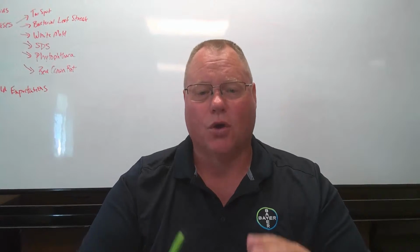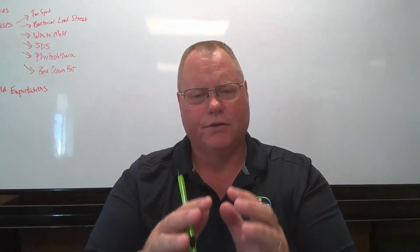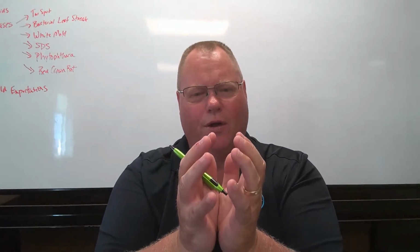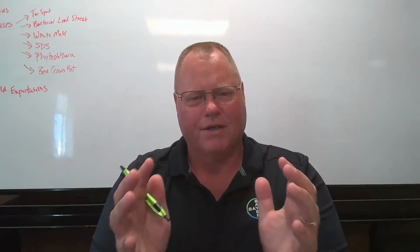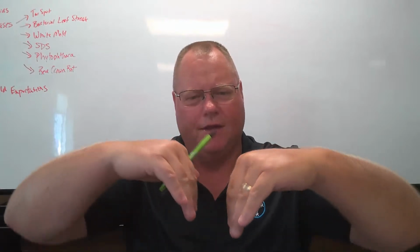As you plant thicker, you have a smaller root mass per plant, but the total root mass in the field doesn't change much. But the roots attached to each plant are exploring less soil because it's a smaller root mass, because roots don't like competition from other plants. Corn roots don't really grow into each other. They avoid each other. And so as you crowd those plants closer together in the row, that root system is being crowded, and so it pulls in and gets smaller.